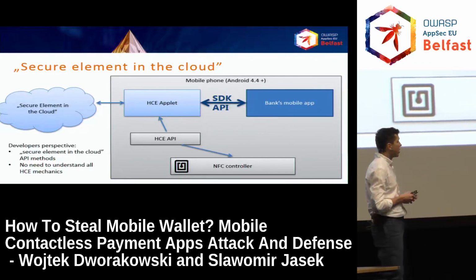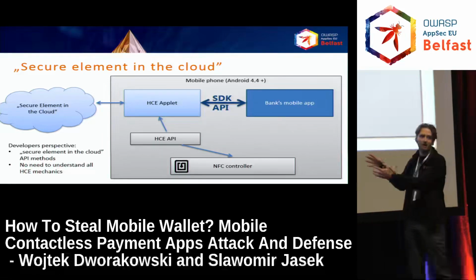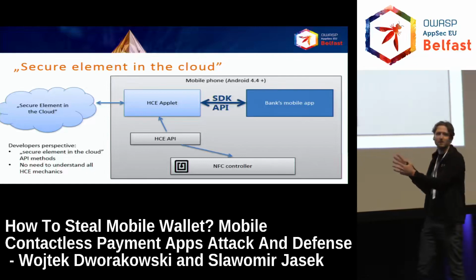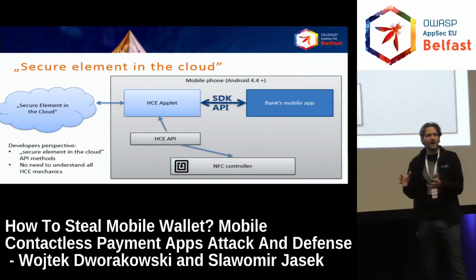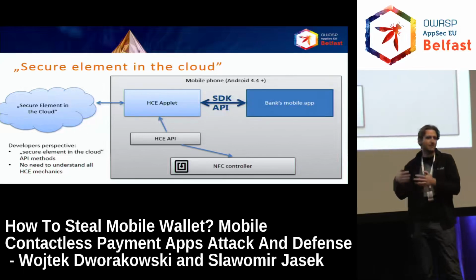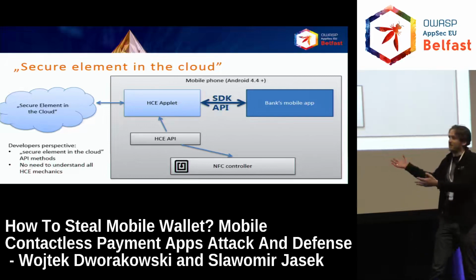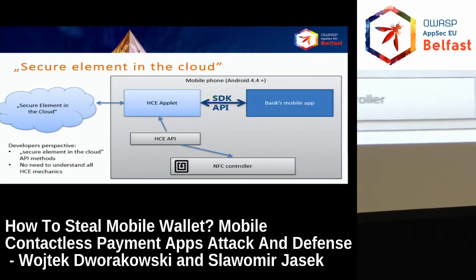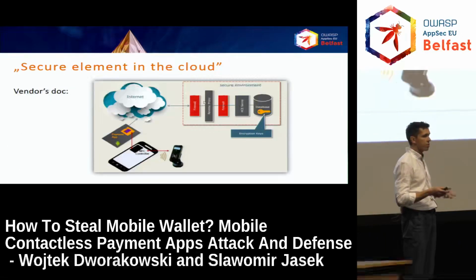Yeah, well, I see a kind of problem with this documentation, because this is the documentation that the bank gets on how it works, and they try to impose that this is some kind of separate entity, and they call it an applet, just like the Java Card applet that works in a secure element, and they use the same names. So I noticed that sometimes it's lost in translation that it's actually a software library that becomes part of the mobile application and stores the data in the same files accessible by this mobile application. Yeah, so most developers will think that it is secure because we have a secure element in the cloud. But actually, is it not secure?